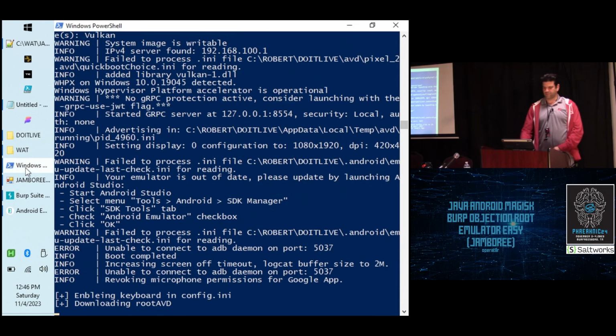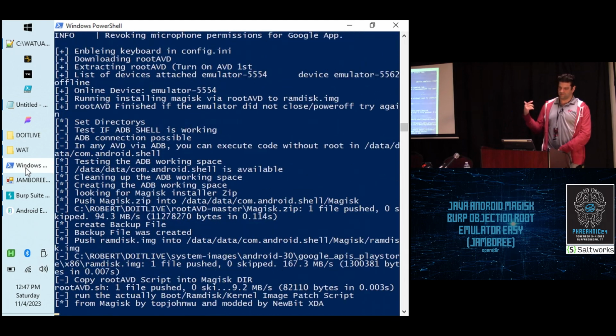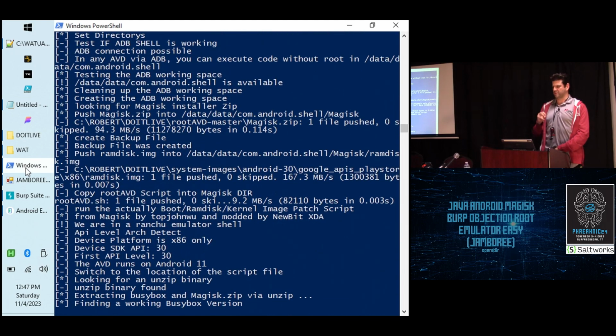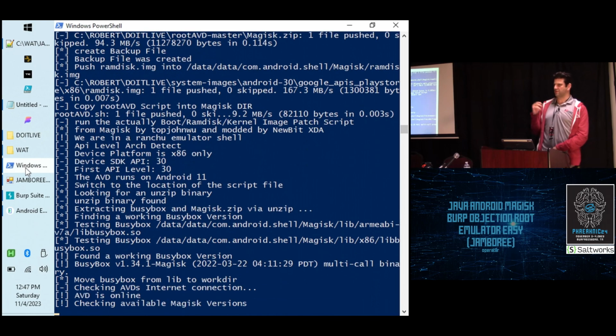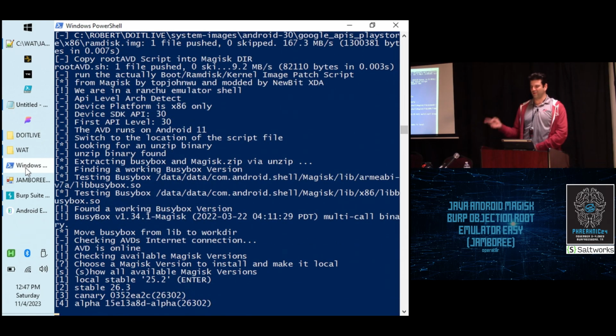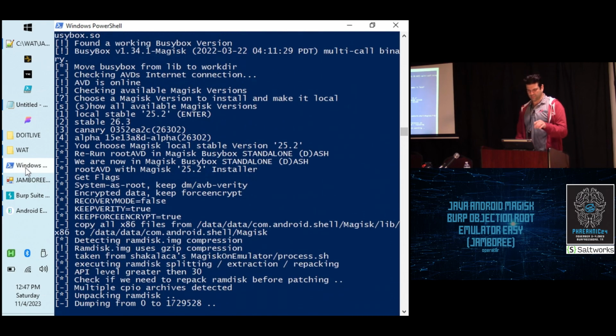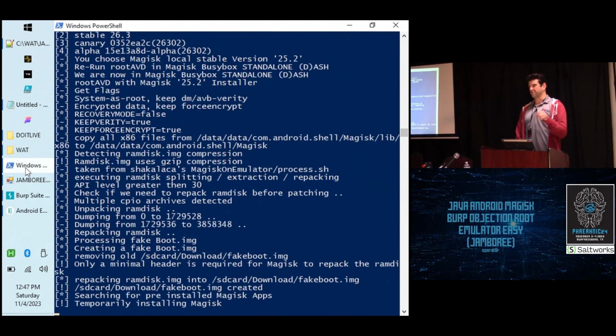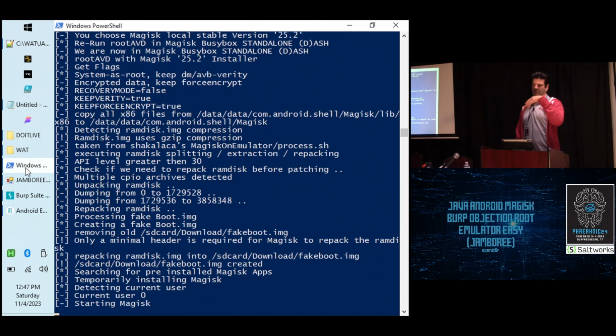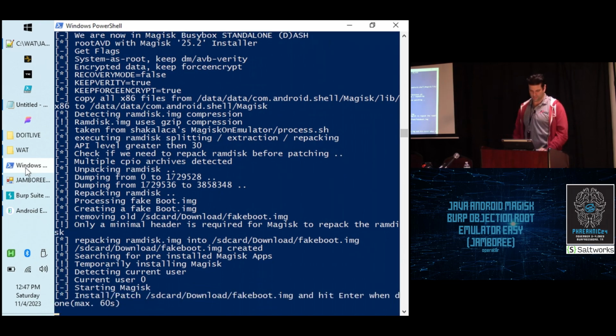So it's pulling down Magisk, it's running it. It's actually a bat file, and then it's also a SH script. So depending on the OS, it'll run the bat or the SH script. And it's got some options here to pick out which one you want. I used to have it running 2.5, and I switched it to 2.6 because 2.6 has better stuff for obfuscating the whole build prop and making your phone look like a phone and not a toaster.